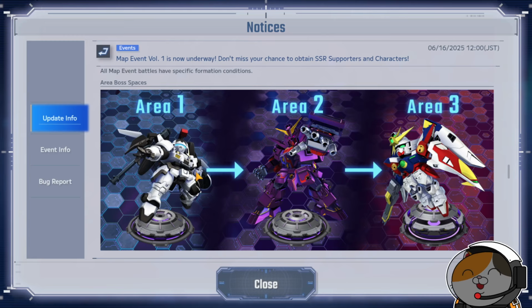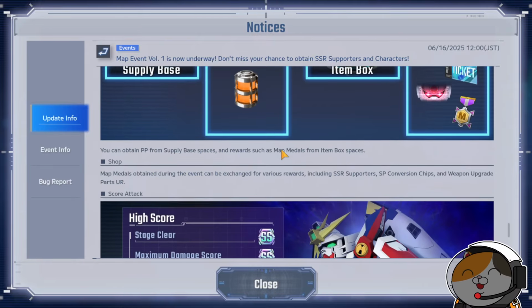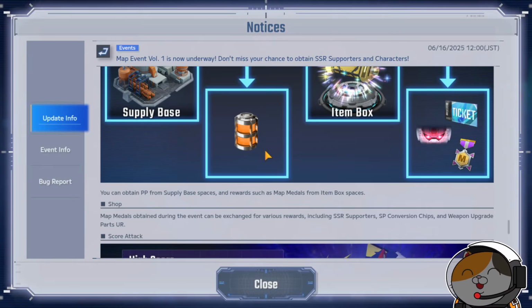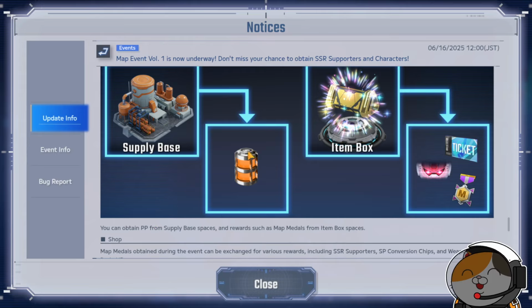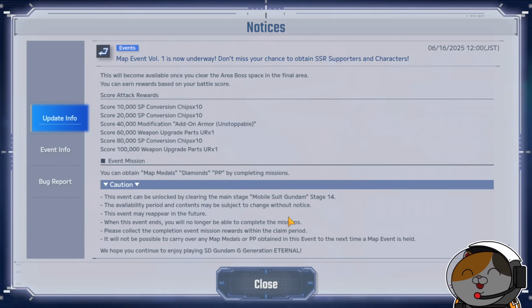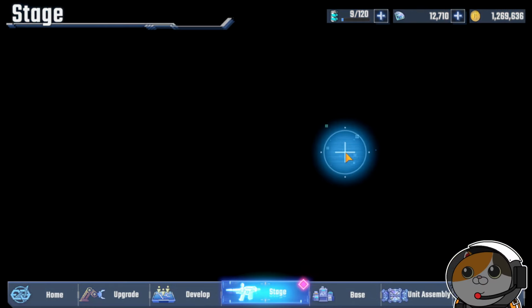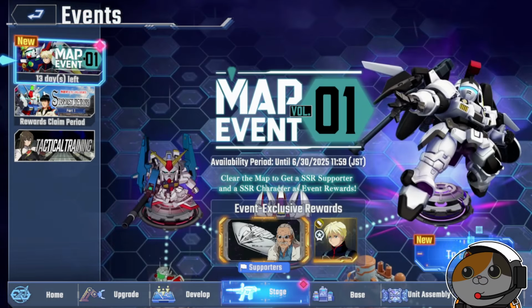So the very first thing that you want to do is go to the third area as fast as you can, because the energy that you use is called PP in here, and it's a different energy compared to your AP that you use every single day to grind the story stage. So the very first thing that you need to do is go to the event, and here check on this one.